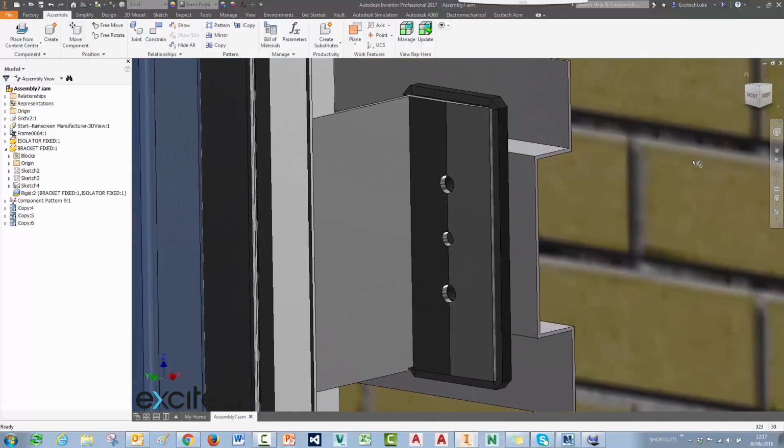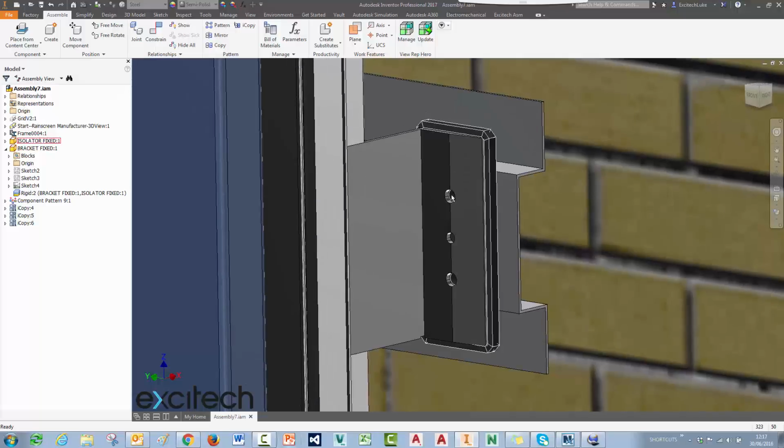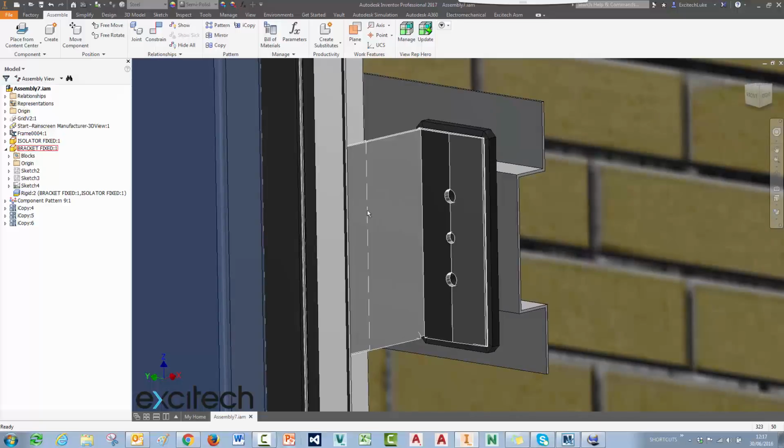And the simple trick for that is that you need a feature pattern on which to base the bolted connection pattern. Okay, so we're going to drill down and look at that now. What I've got here is this bracket. I want to add two bolted connections, one here and one here. I don't want a bolted connection on the middle hole there.